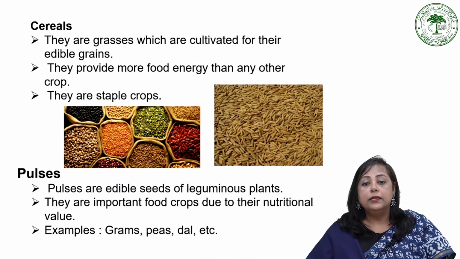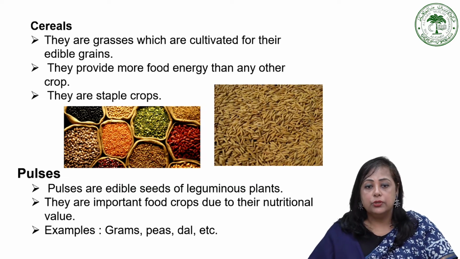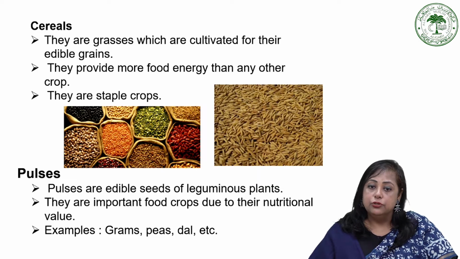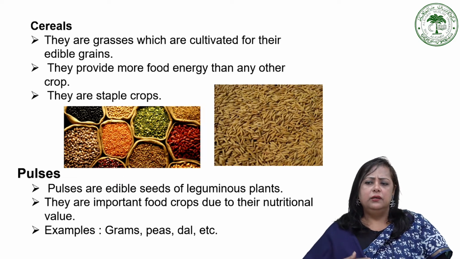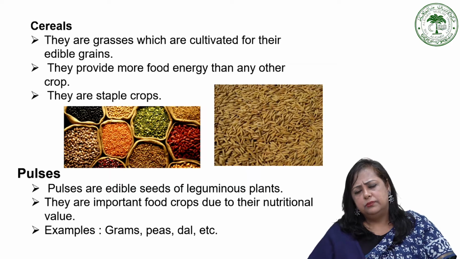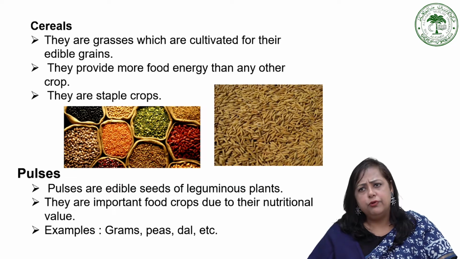Cereals, they are the grasses. Basically, they are the monocots. They are the grasses which are cultivated for their edible grains. Gehu, wheat, rice, everything is cereals. They provide more food energy than any other crops. They are staple crops. Whatever else we eat may not remove our hunger, but once we eat bread or rice, that gives us the feeling of fullness. So cereals are very important.